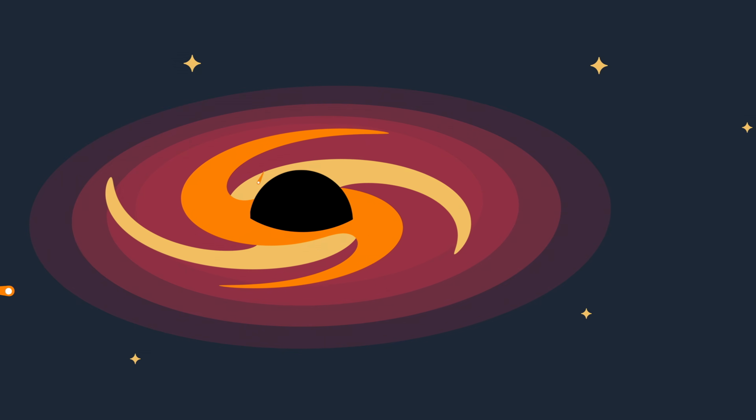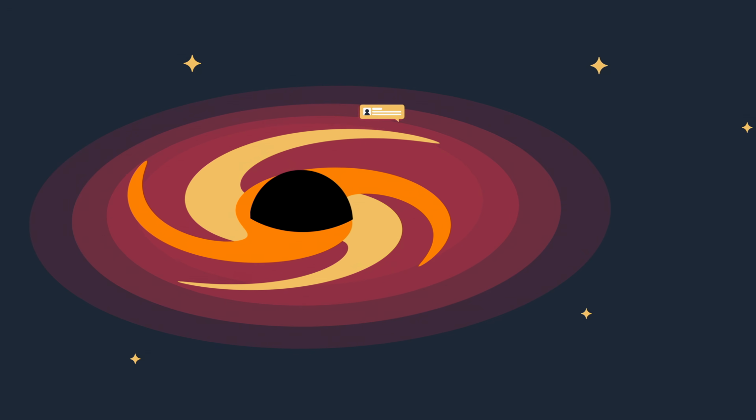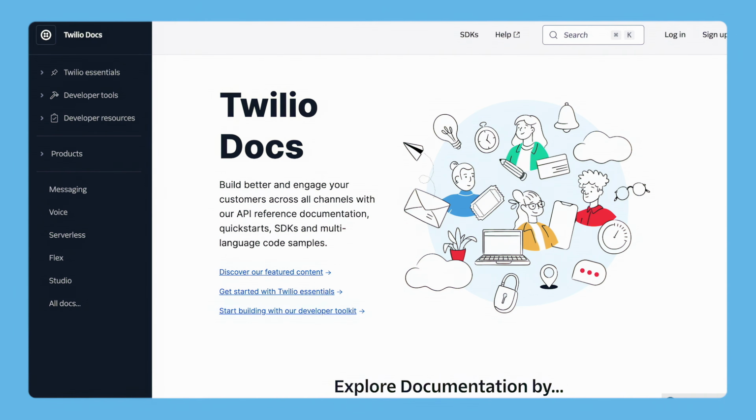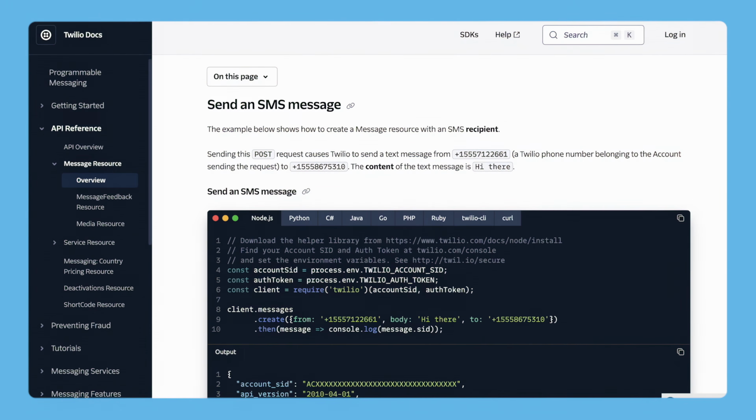Awesome. Now we know what types of messages we can schedule, so let's dive into what we'll need to get started. We're bending the space-time continuum when we schedule a message. It's pretty neat performing that type of programmatic messaging magic. So if you're here and you're looking to schedule a message, we're assuming that you already know your way around sending a message with Twilio. If not, no worries. We've got just the thing for you. Check out our SMS docs. We're pretty proud of them. They can guide you through the basics of sending a message with the Twilio API and using Twilio messaging services.